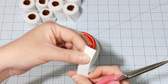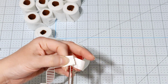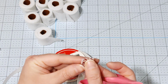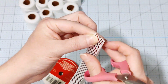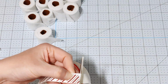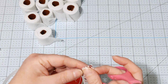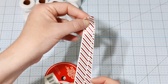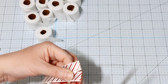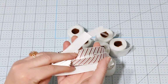These would be kind of funny to have on a whole tree like that, or it could be something that you give as little gag gifts for your family or friends for the holidays. You can make a whole bunch of mini ones and deliver a little toilet paper roll along with whatever else you're doing, a card or any type of fun little gift. I think at least it might make people smile, and that's the whole point of this, hopefully, to make everybody smile.